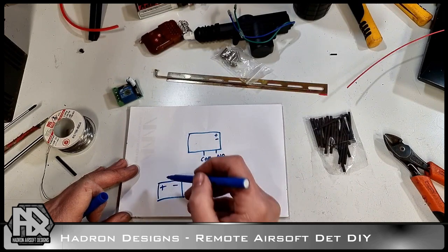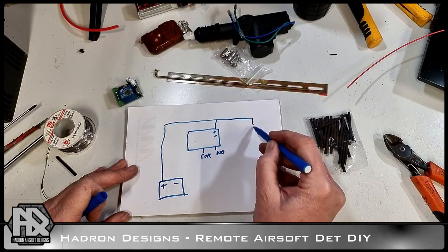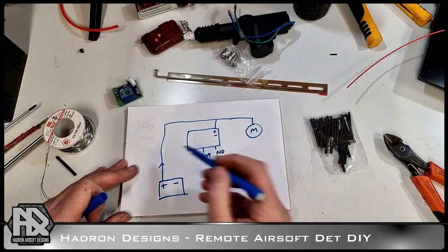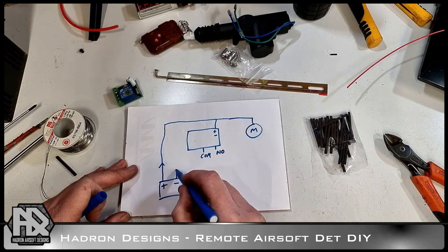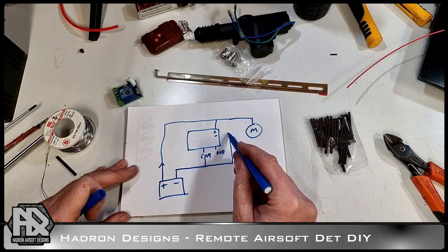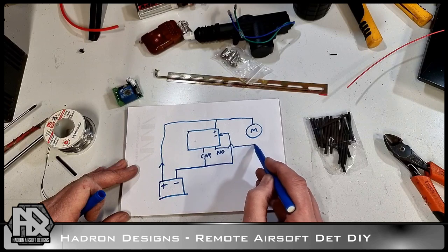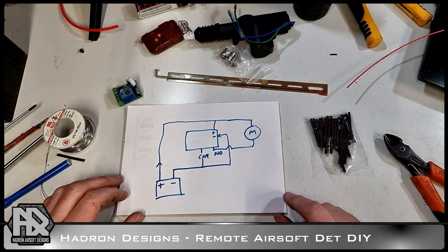What we're going to do is run the positives up, over, and join them together. And then that'd be a motor, which technically it is. You can use a connector here, or a switch, or whatever you want. Ideally, you could fuse it. And then from the negative, we're going to come out here and go into the common. But we're also going to go into the negative here, all right? And that's going to make sure that it's powered. And then from here, this is the switchable output. It's going to come over and into the motor to activate it. So that is your basic circuit. All right, let's wire it up.